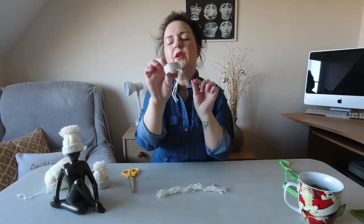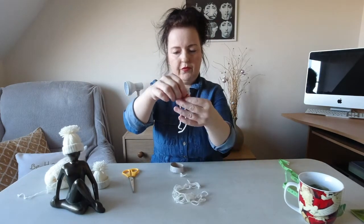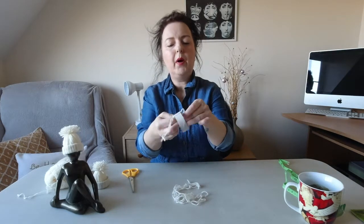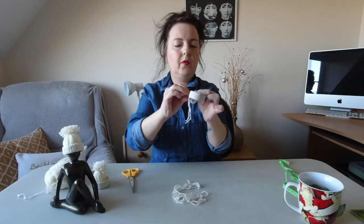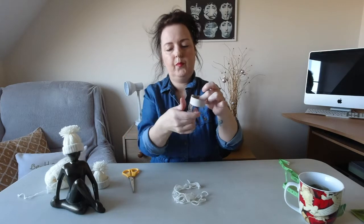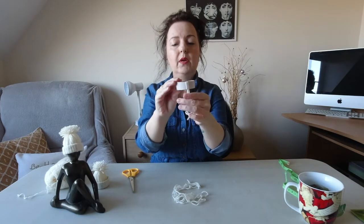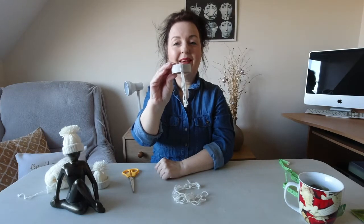Okay, so now what you're going to do, I'll do another one first. Take your wool, fold it in half, loop up through the middle and pop the tails through. There we go, and pull that down. So we're going to continue the whole way round our piece of toilet roll until it's full with the pieces of wool, and I'll meet you back there.